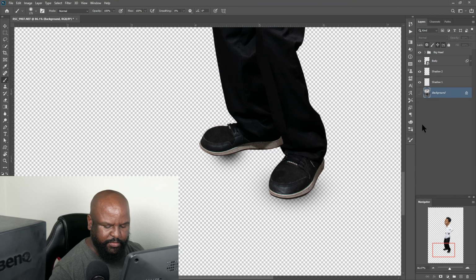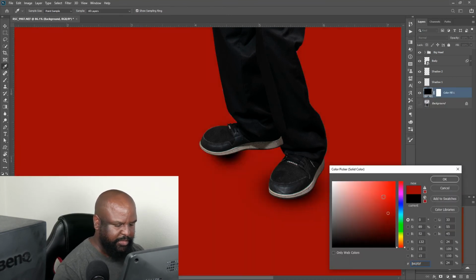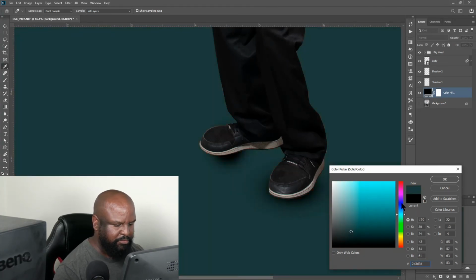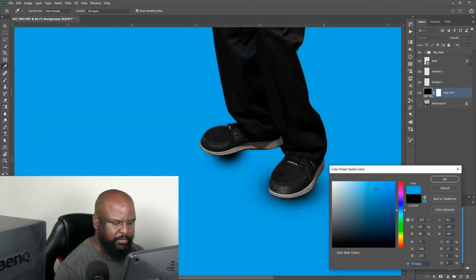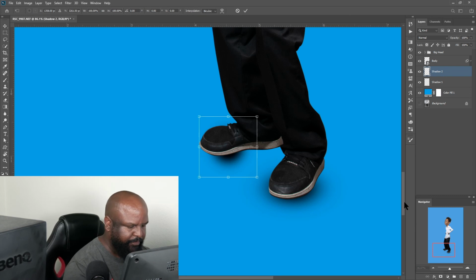Matter of fact, let's go ahead and put that solid color back under there again, just so you can see. Let's go with a soft blue, right? But you can see the shadow now, right? You see how it sits under there? Same thing with shadow number 2. Hit Control T, and I hold Shift and Alt.